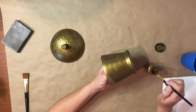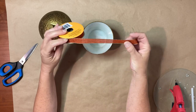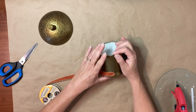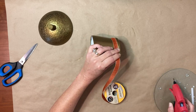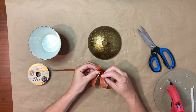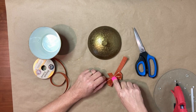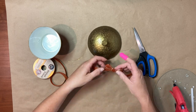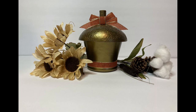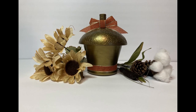I set that aside to dry, then to give it a little pop of color I'm going to use this orange ribbon also from the Dollar Tree — it has some gold trimming on the outside edges. I hot glue that down around the crease at the bottom of the acorn base, then create a bow with cute little tails to glue to the stem. If you're liking this video, please give me a big thumbs up! Once I get the bow to the length I like, I glue it to the stem, and this is how she turned out — so pretty. Gold is making a comeback!